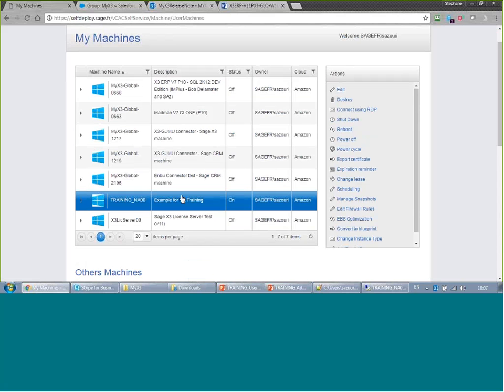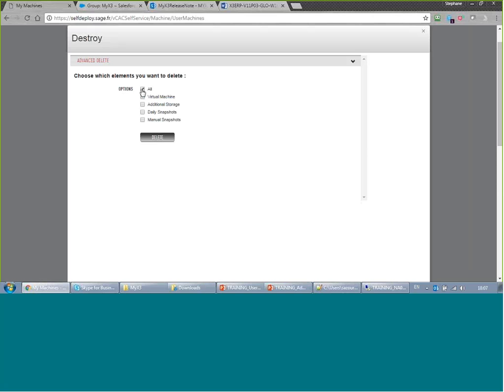Yes. To delete a machine, you just use destroy, and you have the option of deleting the actual machine and everything that is owned by that machine. So you press all, or if you want to keep, I don't know, the additional disks that you might have added to the machine, or the snapshots that have been created from this machine, you just, for example, take virtual machine.